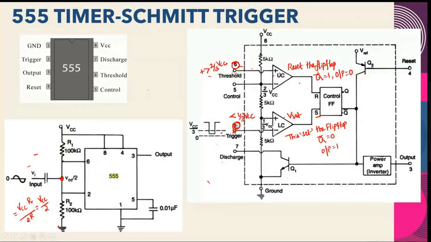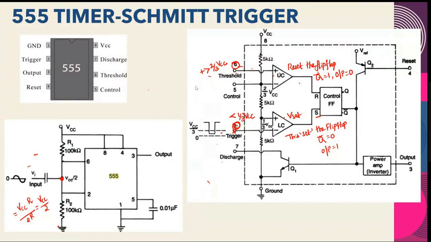So we have a resistor connected from VCC to the sixth pin, and the sixth and second pins are connected together, and from the second pin we have another resistor connected to ground. So externally, compared to the op-amp, where we have a feedback resistor, voltage divider resistors, and the input signal fed through a resistor, here the external components connecting with the IC are very few. In the 555 timer, the external components we connect are very few.